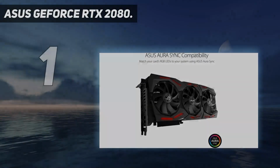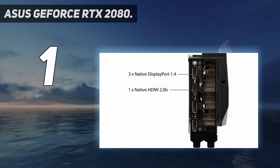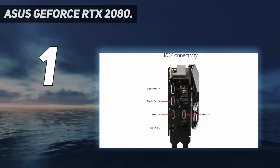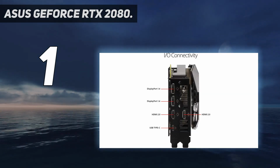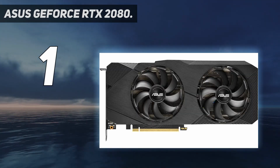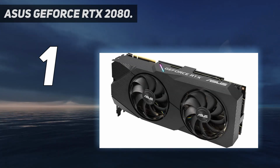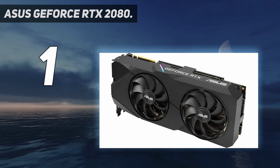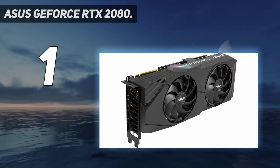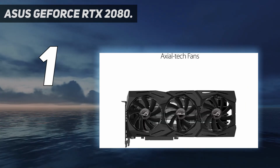ASUS GeForce RTX 2080. If you're looking for an NVIDIA RTX 2080 Super GPU that features robust cooling, higher overclocking potential, and silent fan operation, the ASUS RTX 2080 Super Dual EVGA OC might be the option for you. The Dual EVGA OC does only come with a dual fan configuration and it doesn't have any RGB lights. But it is also the most affordable RTX 2080 Super out at the moment, and it has the highest boost clock rate among all of the Super Edition cards.